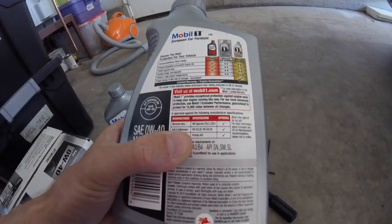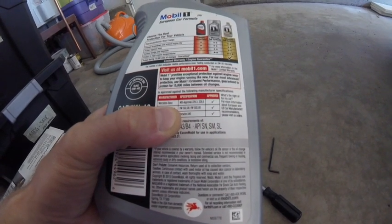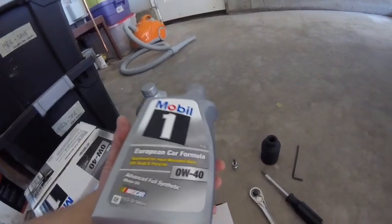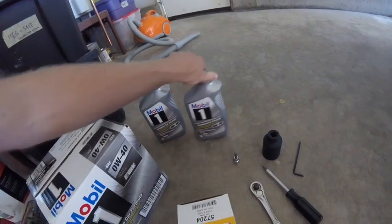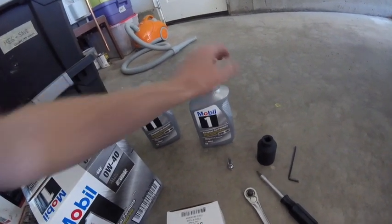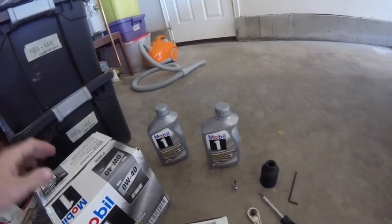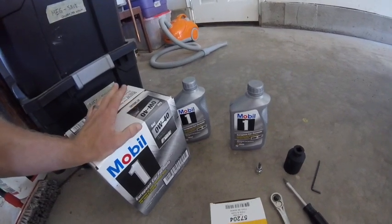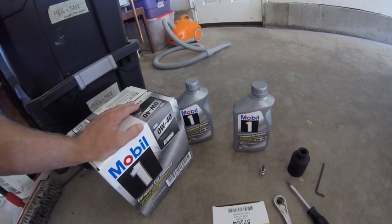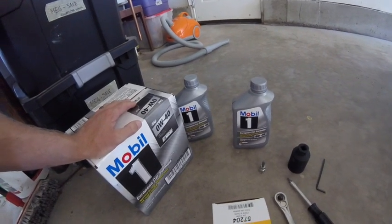So you can see here on the back, it meets the specification VW 502.00 and VW 505.00. Important that you check your owner's manual and make sure that the oil that you're getting matches that specification. It's very critical to ensuring that you're using the correct amount of oil in the vehicle. Now, at the auto store, they said that I needed 7.2 quarts of oil, so I bought 8, so I had a little extra, and I was able to get to that 7.2.